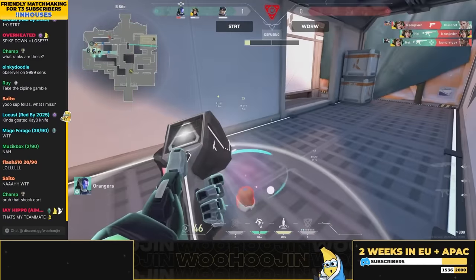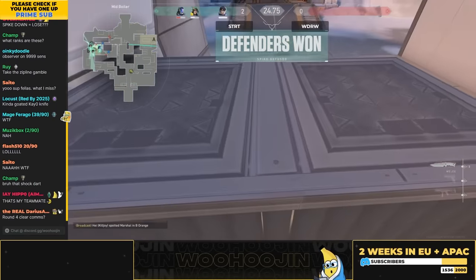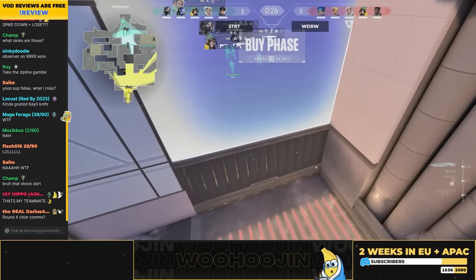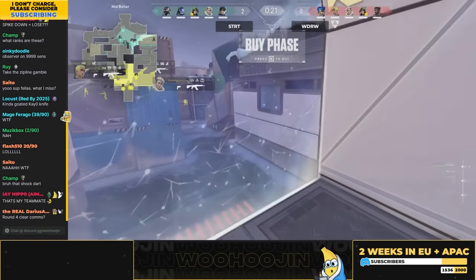Honestly, respectable attempt. So what you want to do on those rounds, chat, is your Viper wants to orb Boiler, because I guess Harbor would have to cove Boiler, but you want to block the turret's LOS through this window.